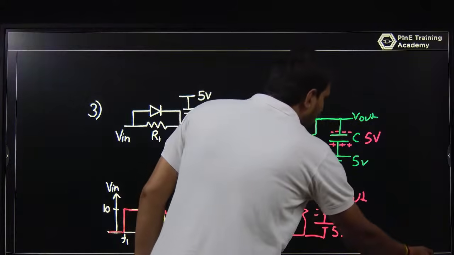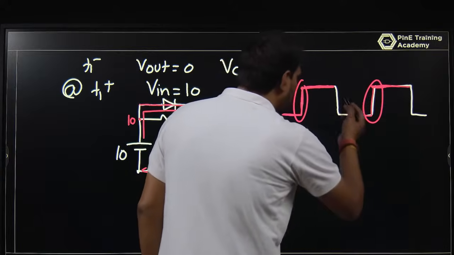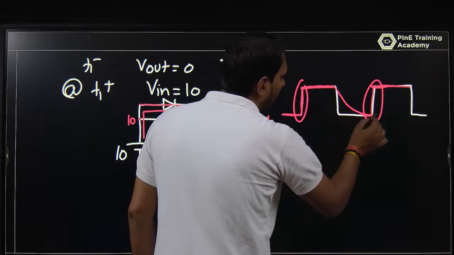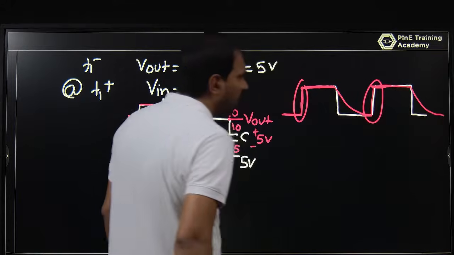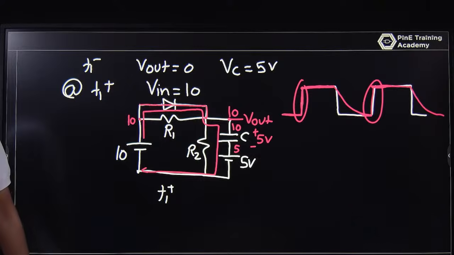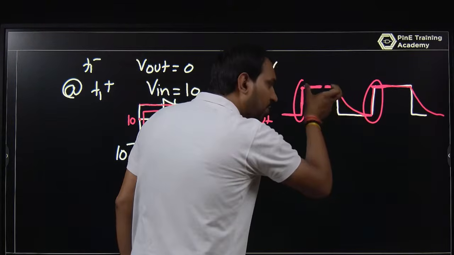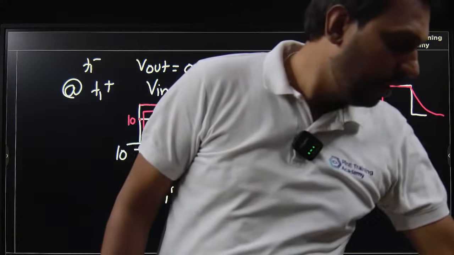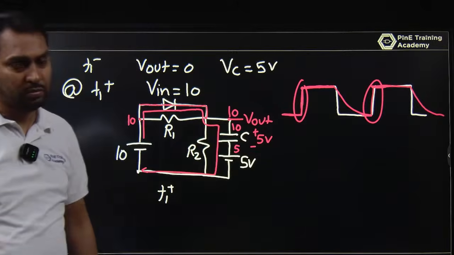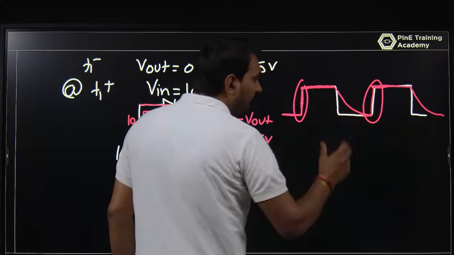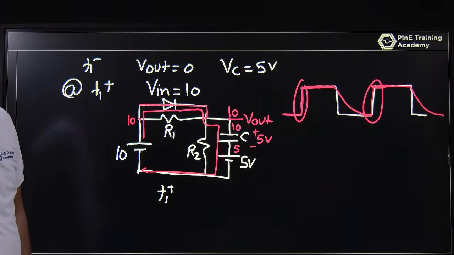Okay, so this is the question you have. If you have this waveform, you generally say this will be your output. It is discharging slowly, but it is charging fast. And if you limit this pulse width, it will not discharge till 0, it will take less time. It will depend on the pulse width, how much time you are giving for the input to remain 0. By this equation you can find it.